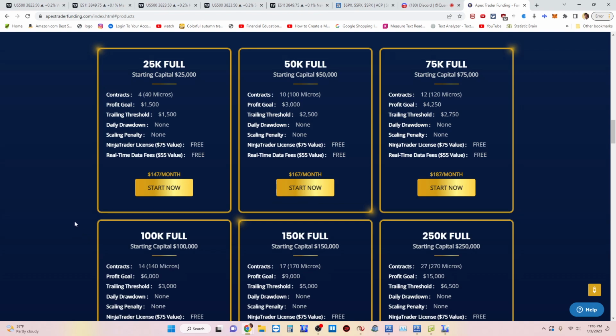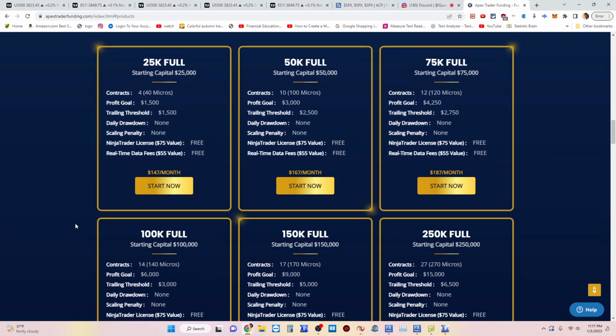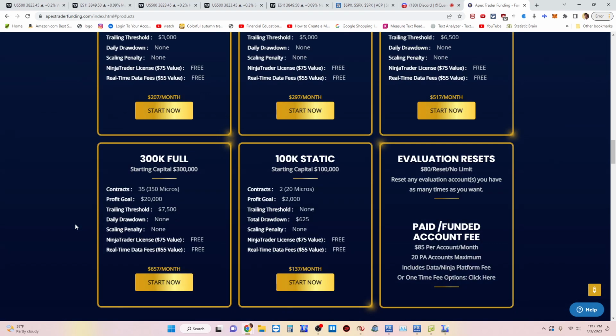But again, it's a static drawdown, so I don't have to worry about that drawdown trailing me at all times, because that's the most annoying part for me, just personally. Because I'm not a scalper. I'm not scalping four ticks out of the ES. I'm usually waiting for 10, 15 point winners, which gets harder when you have a trailing drawdown, because if you're in profit, then you sort of wait for a pullback, and then again you're in profit. It kind of doesn't give you a chance to go after those larger size opportunities.